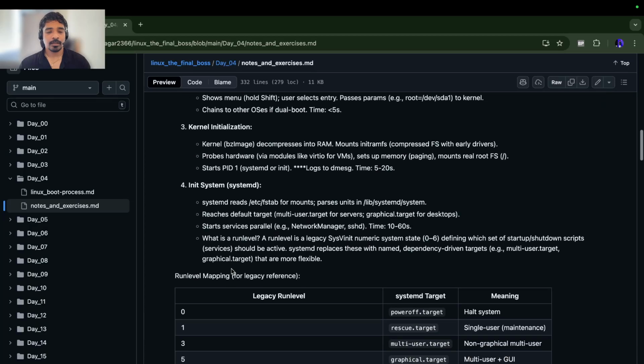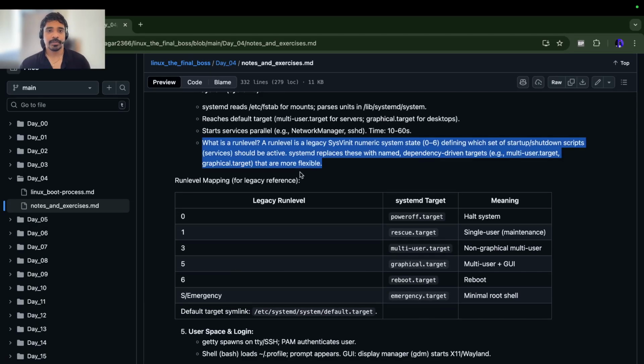One more new concept, or additional question, I have added here is: what is a run level? A run level is a legacy system which was represented with numerical levels. Nowadays, for modern systems, it has been replaced with systemd targets, which are named targets.